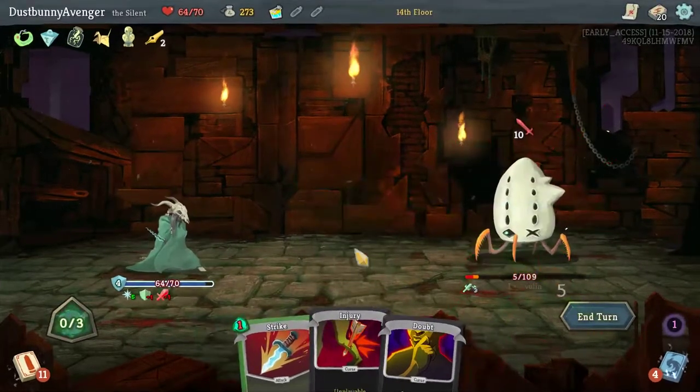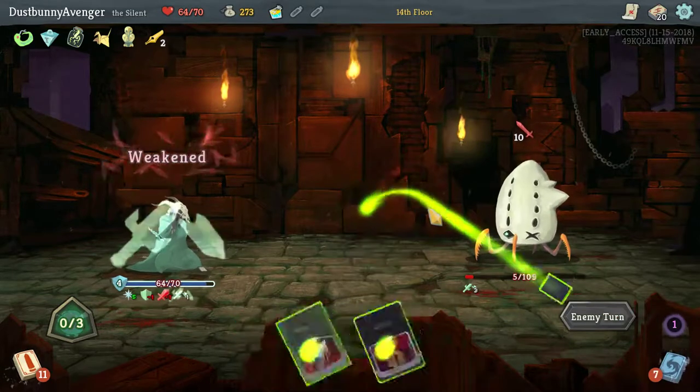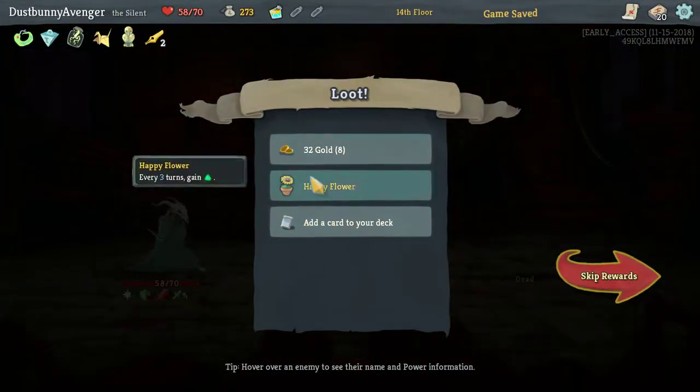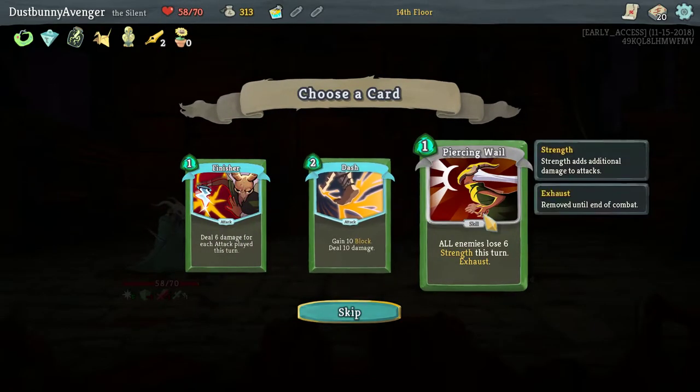Yeah. We could have finished him this turn. We could have totally finished him this turn. Ha! Oh well. He got himself. Happy Flower. Every 3 turns, gain energy. We also get a card. Piercing Wail, Finisher, or Dash.